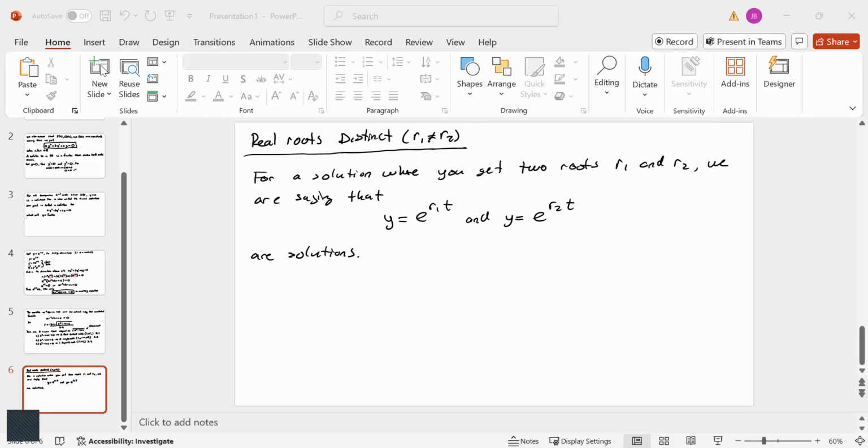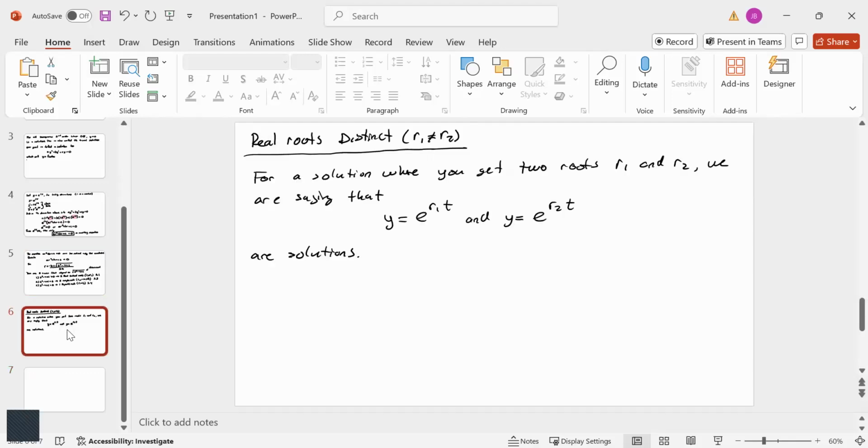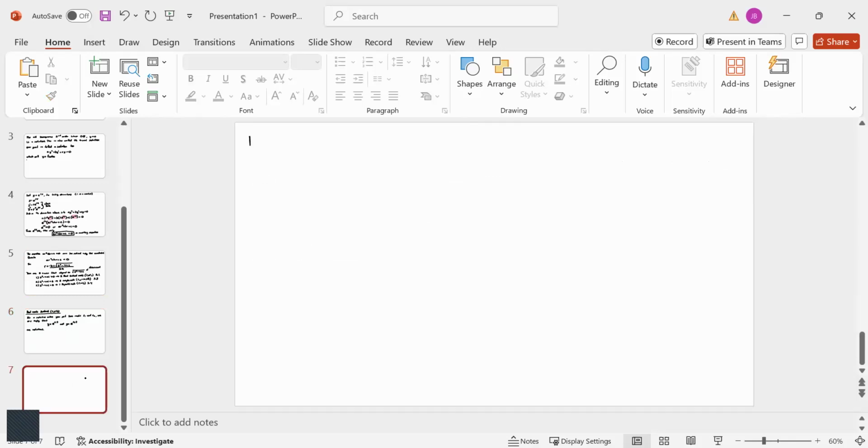So let's do an example. And then we're going to dive more deeply into that solution and what it actually means, the combinations of the solution, any multiple of the solution. But let's just start at the most fundamental level. Okay. Solve the differential equation. They're not really going to tell you which case it is. You kind of have to know from just solving the quadratic formula, right? So that's really where it's going to come from.